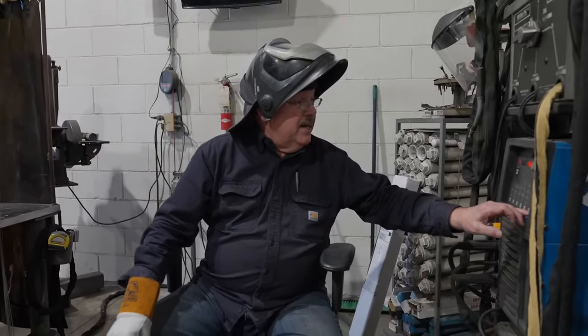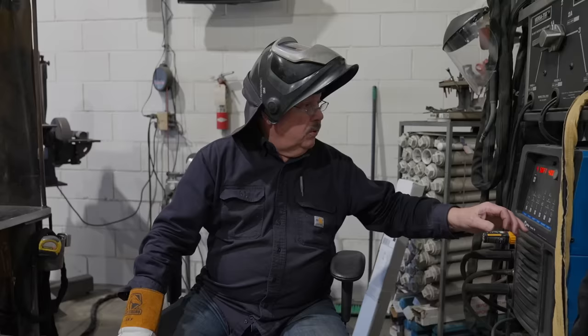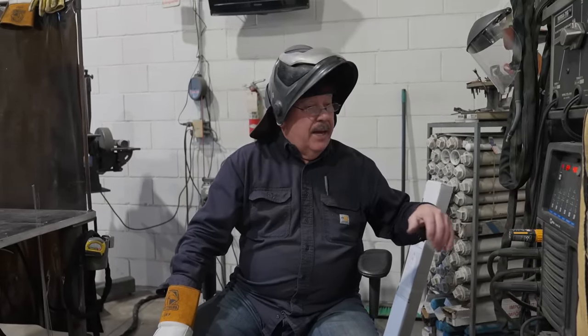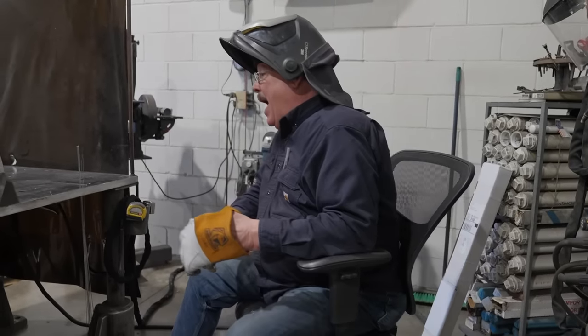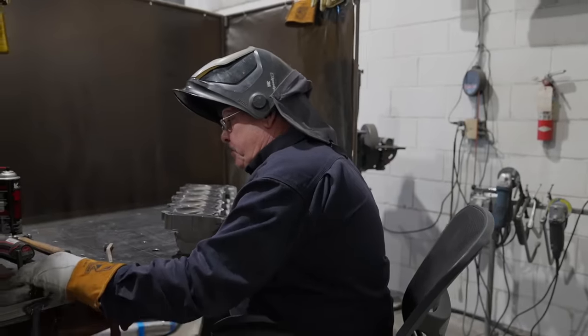this setting here is basically like a synchro wave, very balanced, very neutral. And I'm running a soft wave on the one side. And so that's a combination of advanced square wave and a true balance. Yeah, so it'd be nice to see where your machine's at. It's kind of set that up and go over that.